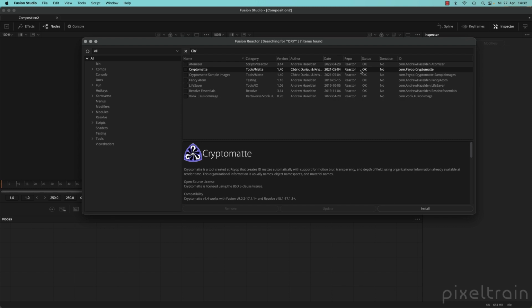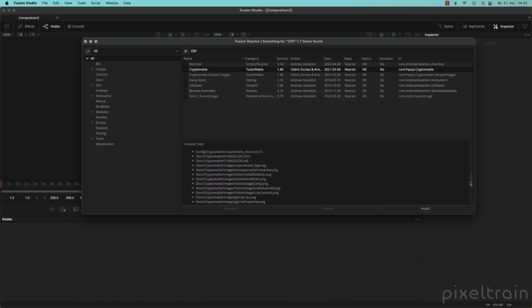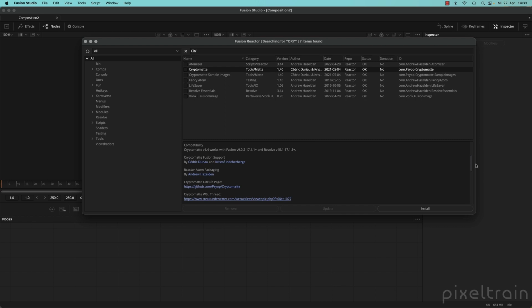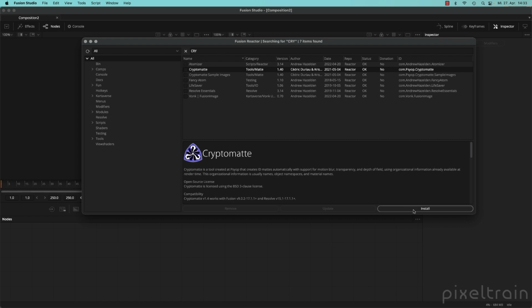Then we also see if there's a donation option built in. You will see that everything here is free, but you can give a donation to the author if you find the tool useful. And then you see the ID here. Most important is the explanation here. So you can directly read what this extension is doing and where you find more information about that. So the GitHub thread, for example, and also which files are then installed. If you like that now, you can click here on this little tick, or you can click on to install. And then you see the Atom is installed for you. And then you can go to the next tool which you want to install and so on.